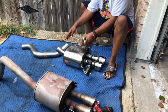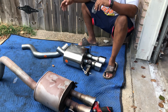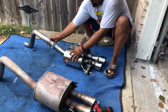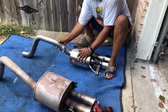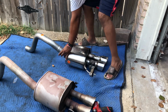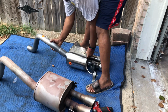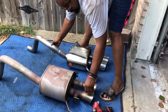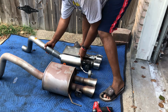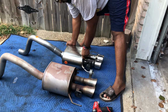So we'll be able to put it in the vehicle. We need to orient the over axle pipe using the clamp that's provided by Borla. Let's try to orient this. Put the bracket on first, of course. Clamp on first. We'll have to deal with that. And you just try to orient it to the way it is on the stock one. Right there, I would say.